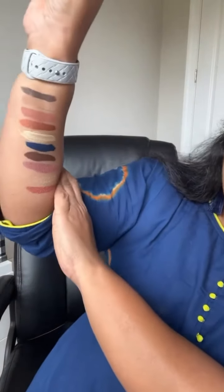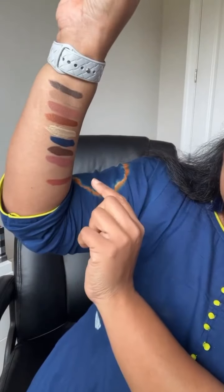I've shown contour many times, so now I'm going to use ShadowSense as blush. I'm using Desert Rose, which is a perfect shade — even for beginners. You can see it blends so well and gives flawless pinkish cheeks. Since these are cream to powder, they're going to stay all day.